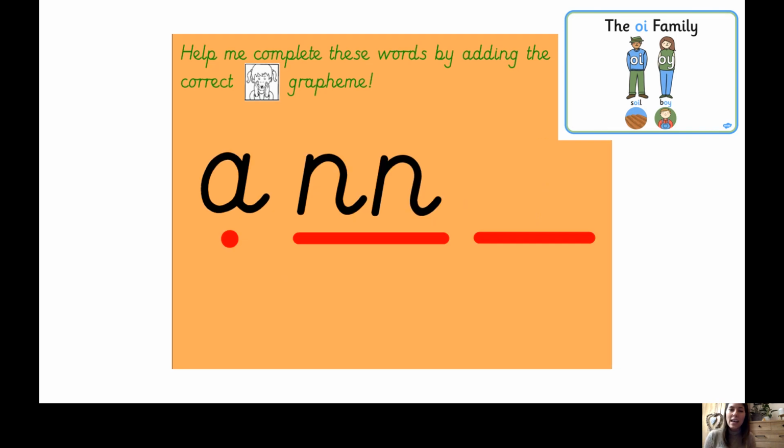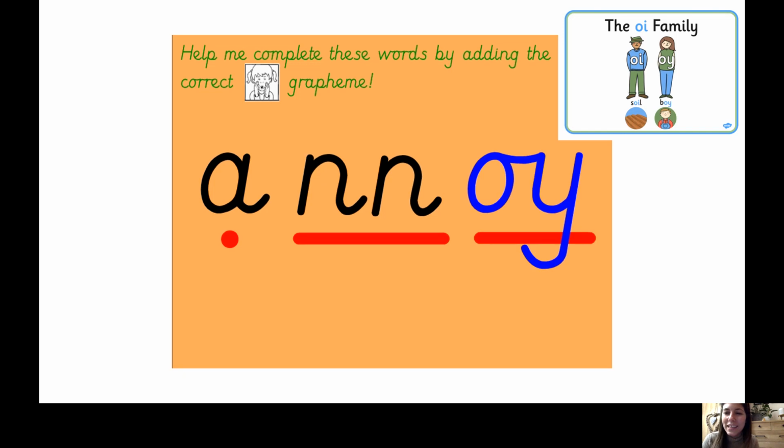Got one more to have a look at. Can you sound talk this word with me? Oi, annoy. Who do you think might go here? You think it might be Mum? And why do you think it might be Mum? Oh, of course, because she goes at the end of the word. She's a little bit bossy, isn't she? Making sure everybody is where they need to be. I know I say mummies are a bit bossy, but it's only because they care. Let's have a look. There she is. O-Y at the end of the word, making sure everybody else is in line.